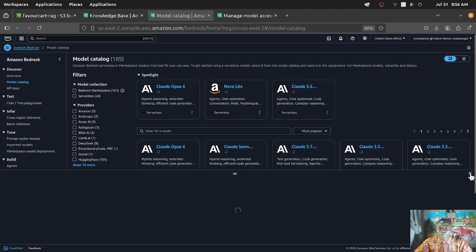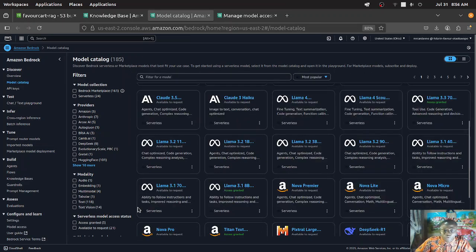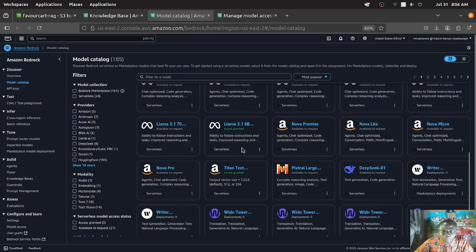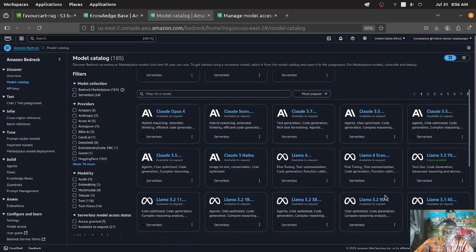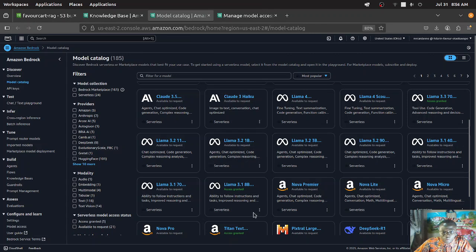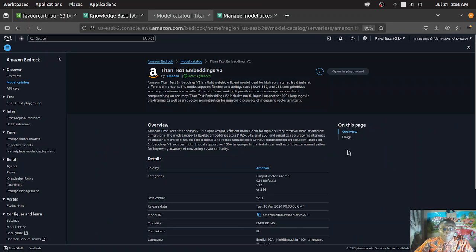Let's cancel this first. So yes, I have access to these models. I think the model I use is, where is it? I think it's this. Okay, so you click on it.